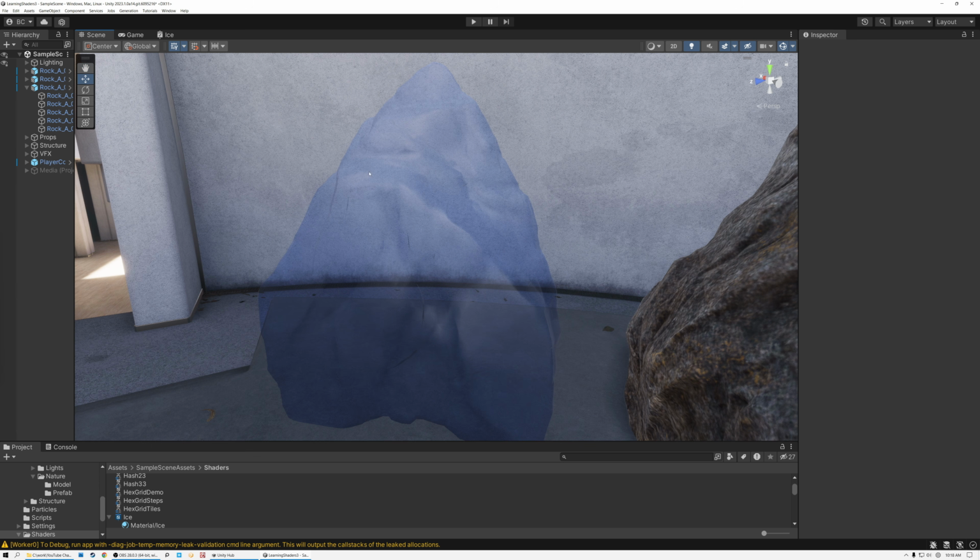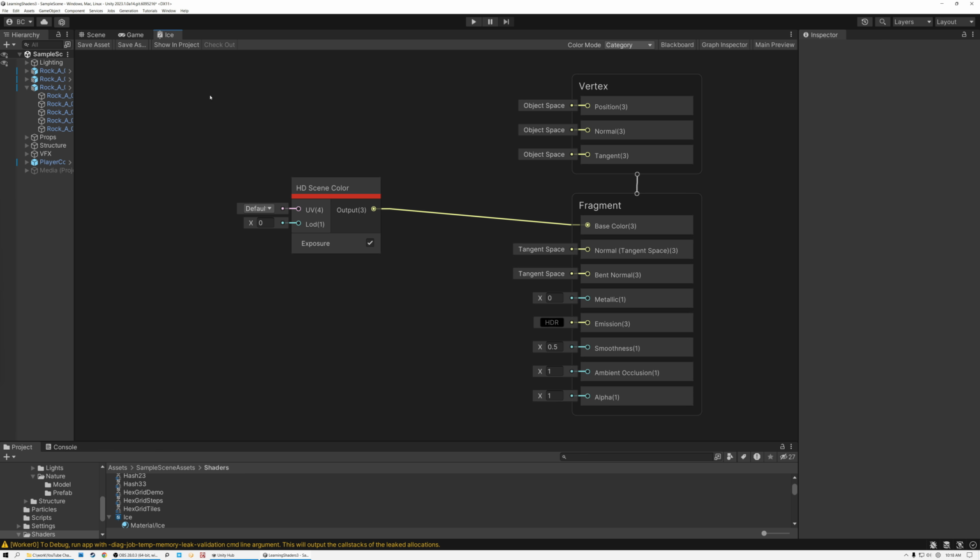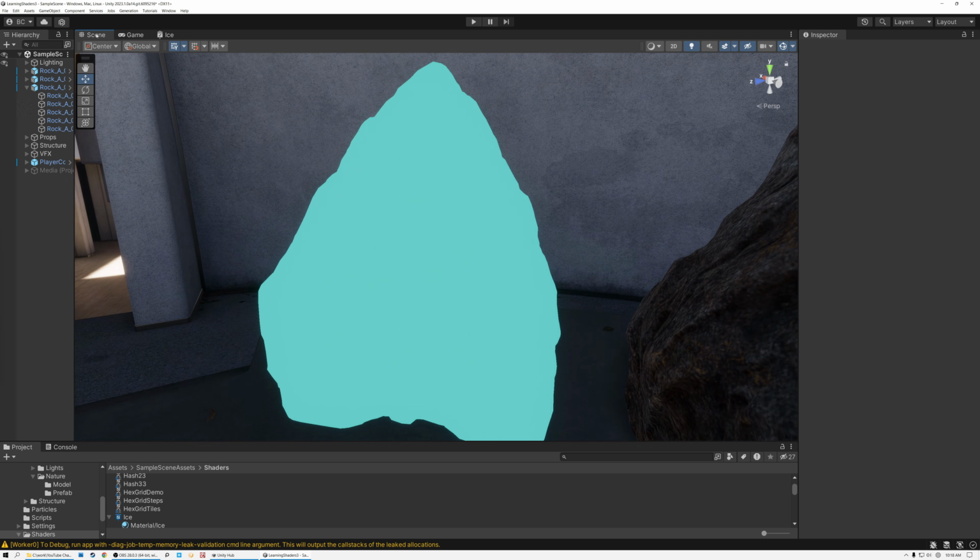So that's pretty cool, but there's one thing that I can do that will help to show this off. We have this value here called LOD, and currently it's set to 0. That means it's sampling the scene at full resolution. But the higher I set this value, the lower resolution version of the scene we're going to be using. So I can actually blur the scene and make it look like the scene is getting blurred through the rock. So if I set this value to something like 5, for example, we're going to be using a really low resolution of the scene to show what happens through the rock.